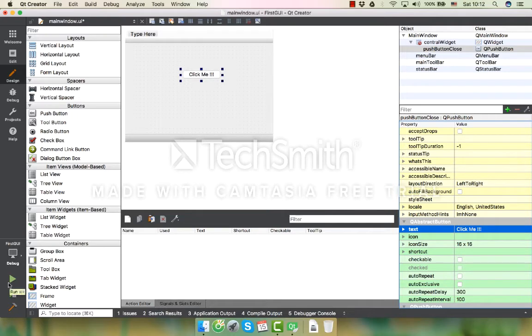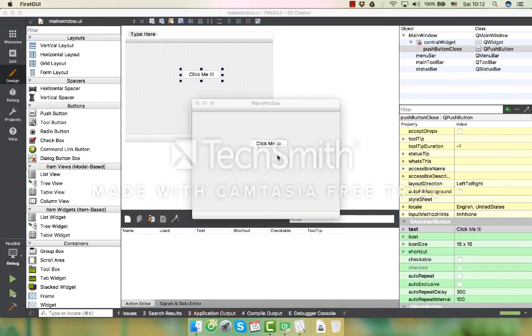Now for example, let's run the application and see what happens. You can see our button in the window. So it compiles our code and runs, and now we show our main window, and we have a click me button here.